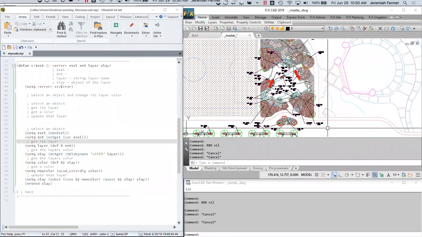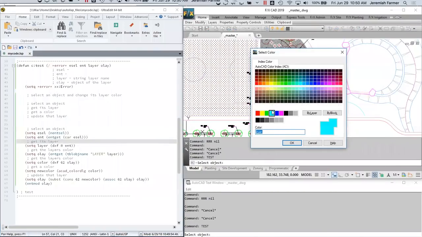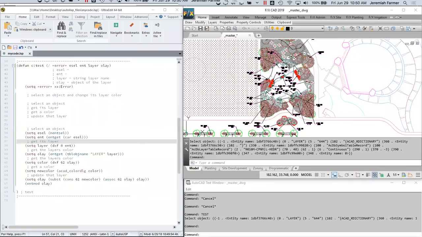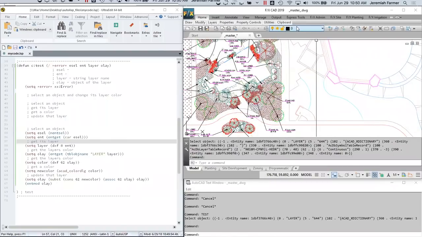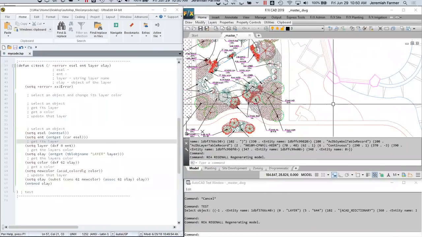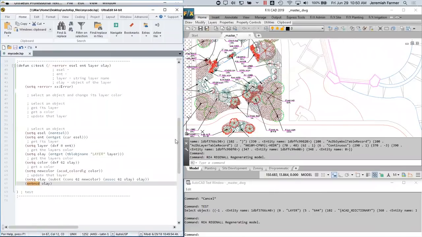But let's try it now. I fire test. I click on him. It's showing cyan, so I know that worked. And I could, of course, just copy and paste some of these to the command line to confirm line by line. That's the beauty. Okay, let's change it to red. Changed it. Darn it, I swear it changed it to red. And if I was to look in layers, I would go, it is red. I do a regen. Oh, now it's red. And this is just a little quirk. When I'm modifying a layer that's in an XREF, it requires a regen.